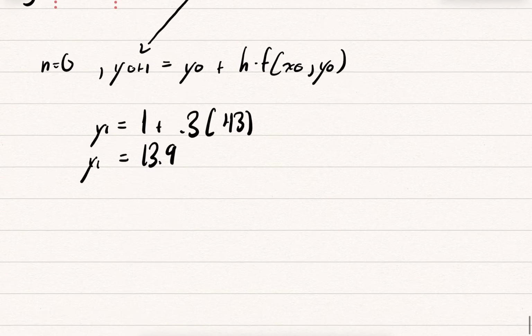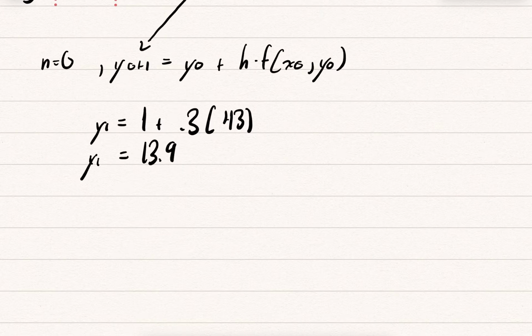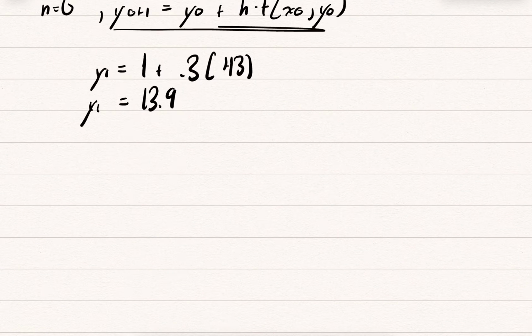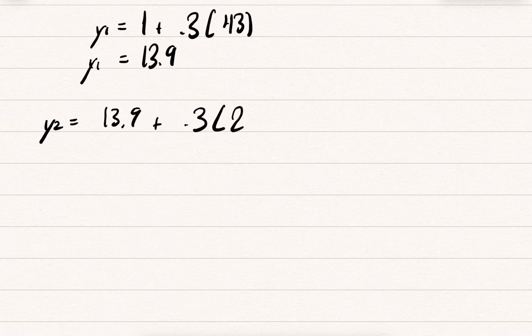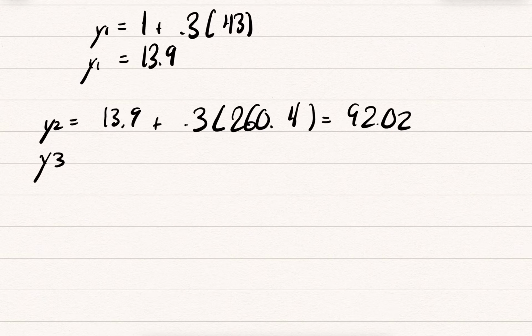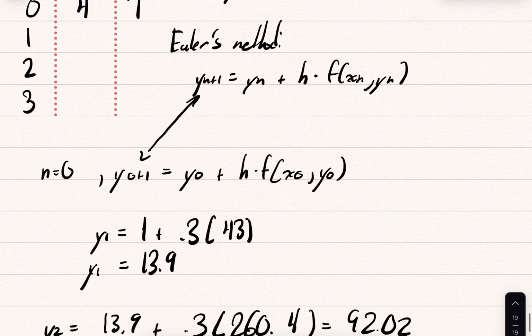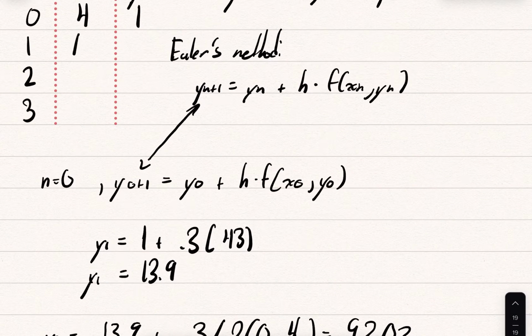So y1 equals this. And now I'm not going to continue with the rest of the baby format right here. You guys got to get used to this. So I'm going to go straight to the next one. So we have y2 equals 13.9 plus 0.3 times f. The faster you can get used to this, the easier your life will be. And now y3, the reason why I go up to 3 is, we have 4.3 and 4.6, right?